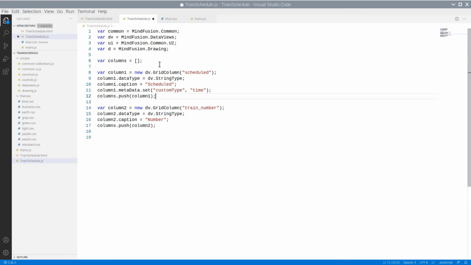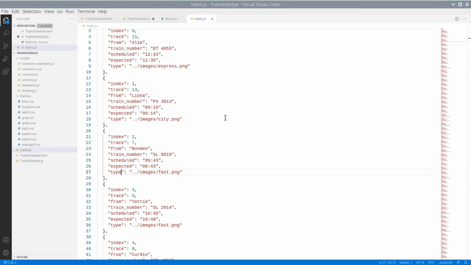Our column shows a time value, which we will render with the help of the metadata property.